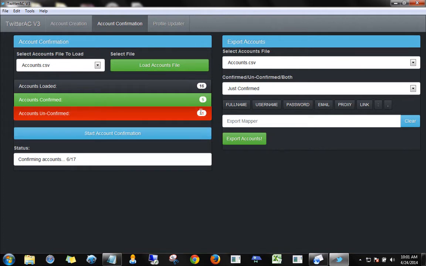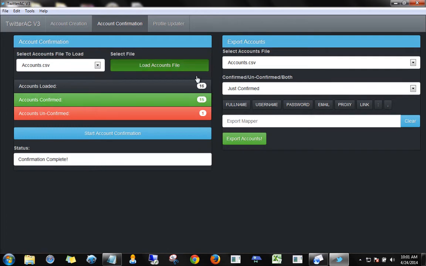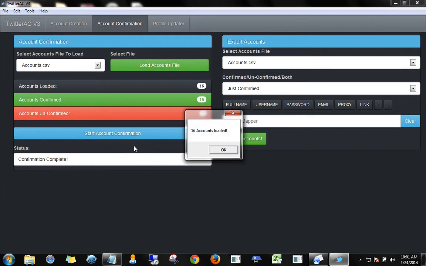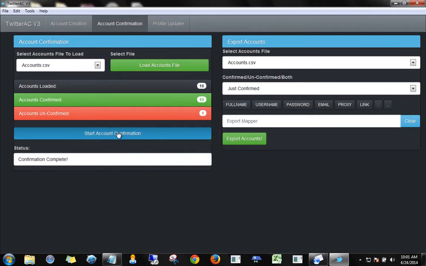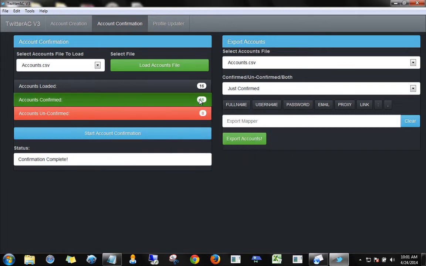As you can see, these are going down and that one's going up. So we've got 15 confirmed. We'll try that again. Let's load the file again. Start the confirmation. There we go.